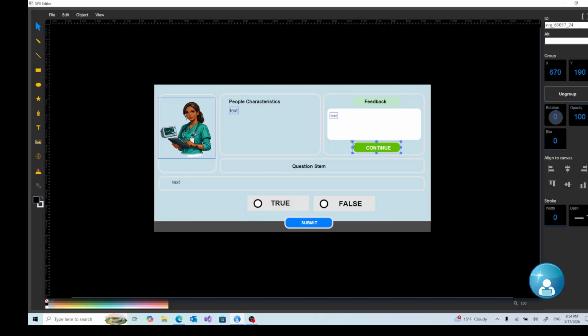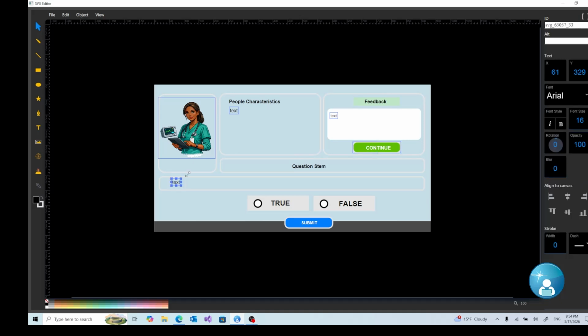So we're giving the ID not to the individual components of this group, but to the group itself. And here we'll just call this continue_button. Next, we have our question stem text. Call that question_stem.